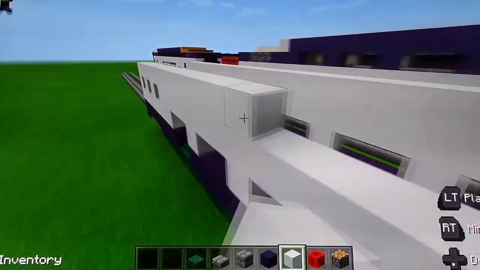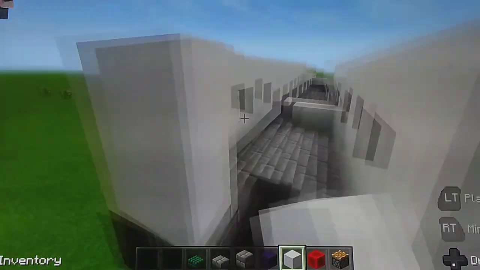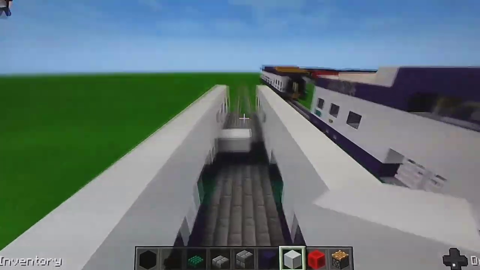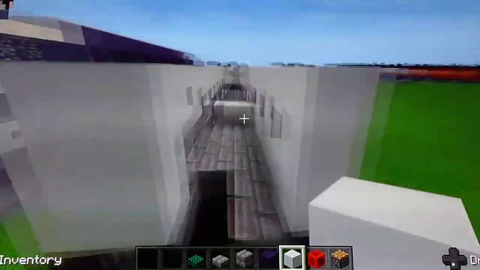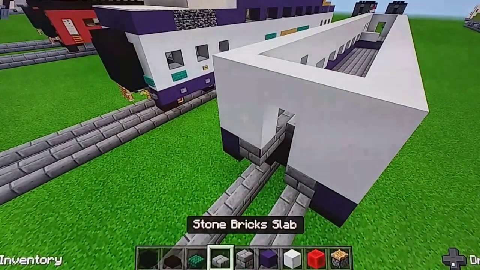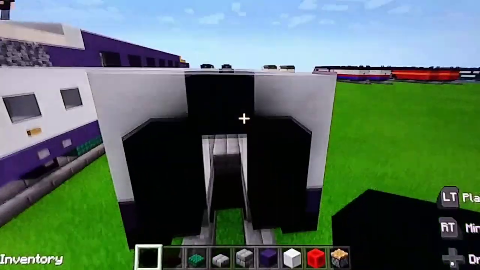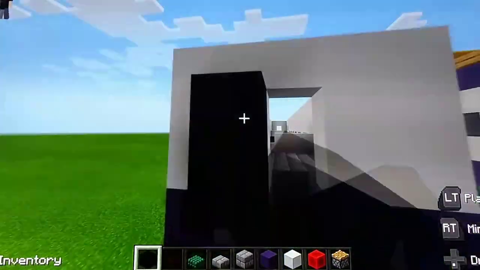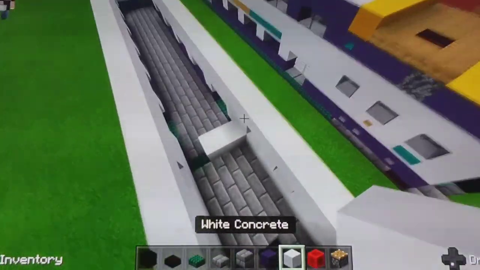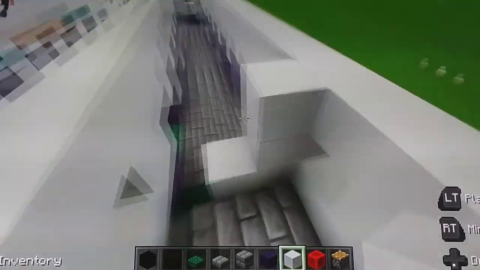And then we're going to put 1, 2, 3, and 1, 2, 3, and put one in the middle, and do the same thing. And next, we're going to use black concrete, which will be bumpers. And then we're going to use white concrete. We're going to put 1, 2. And on the other side, put 1, 2.